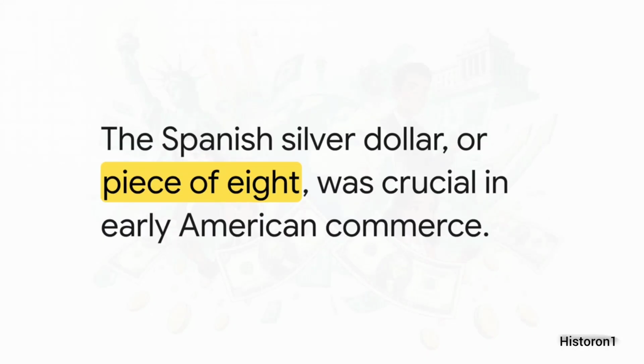Now, the European influence crossed the ocean in the form of the Spanish silver dollar, which is famously known as the Piece of Eight. Long before the US even existed, massive wooden sailing ships were bringing these specific silver coins across the Atlantic Ocean. The Piece of Eight circulated widely across the Americas and became one of the absolute most familiar and important forms of payment for merchants just trying to conduct early American commerce. It was the one trusted standard in a world of otherwise very confusing money.